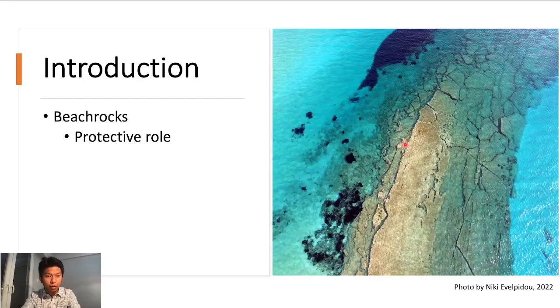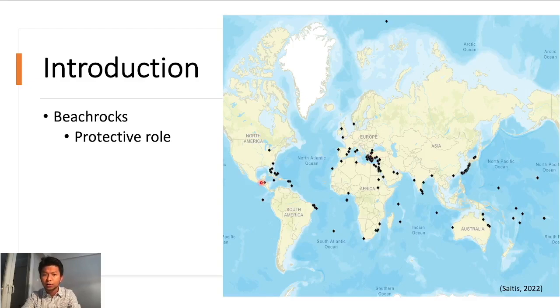Beach rocks are hard coastal deposits that consist of a wide variety of beach sediments identified at the shoreline through the precipitation of calcite and its magnesium polymorphs. Beach rocks are most commonly found on the Mediterranean, the Caribbean seas, the tropical and subtropical Atlantic coast of Brazil, Japan, Australia, as well as atolls in the Pacific and Indian Ocean.